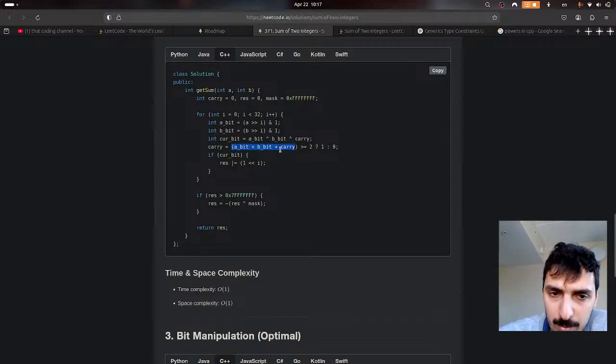You're using that operation: A bit plus B bit plus carry. This is not good, man. I think he has to use a Boolean AND or something. Boolean OR maybe.